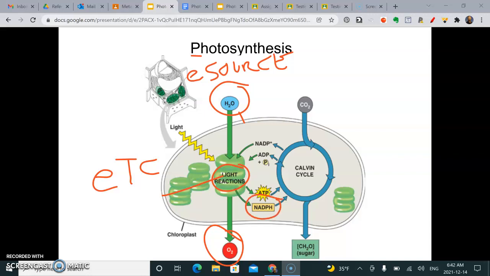Okay, so remember we had NAD plus and FAD as electron carriers. Here we have NADP as an electron carrier, and once the electrons that originated in that water go through the electron transport chain, generating a proton gradient, the electrons end up in NADPH. That proton gradient is used here to make ATP the same way through oxidative phosphorylation. Basically, photosynthesis is the exact opposite.